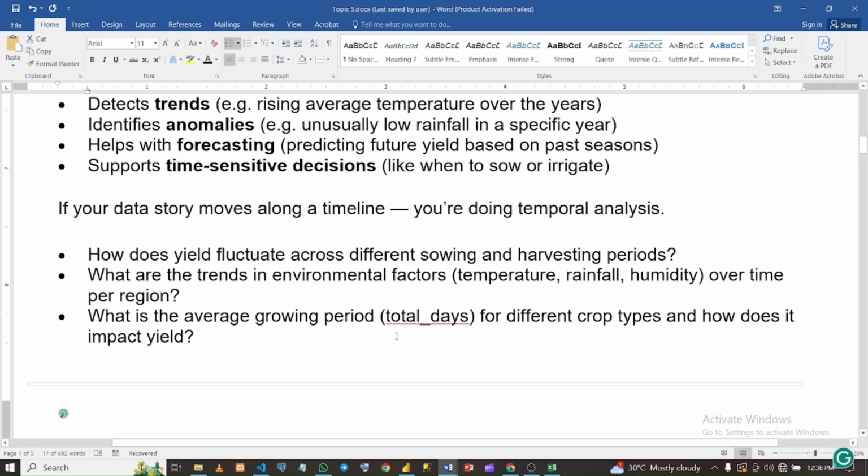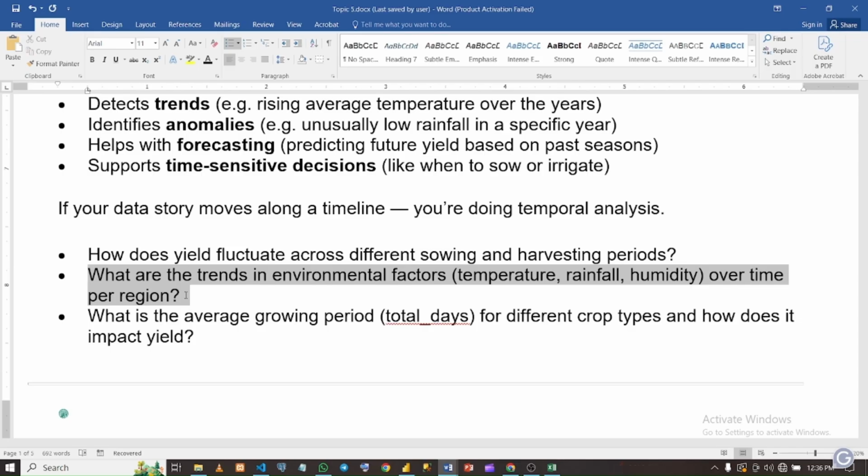Next, the second analytical question we have is, what are the trends in environmental factors? We have our environmental factors as temperature, rainfall, humidity. So we have those fields, so we don't need to create them again. It says, what are the trends in environmental factors over time per region?